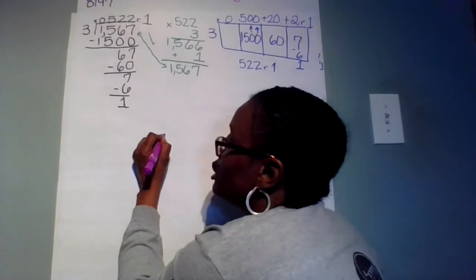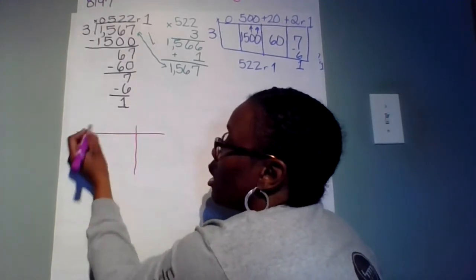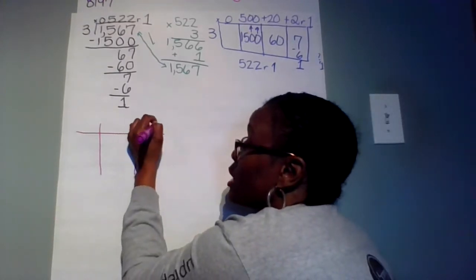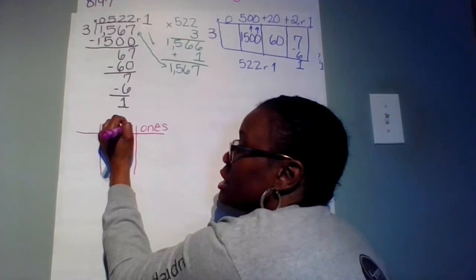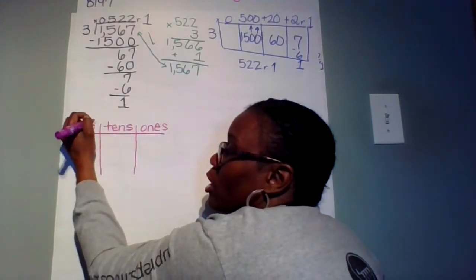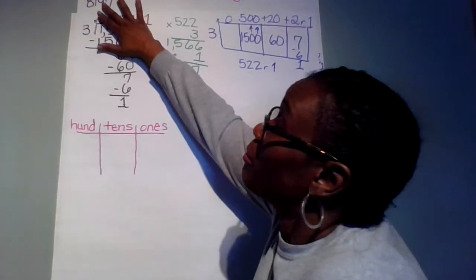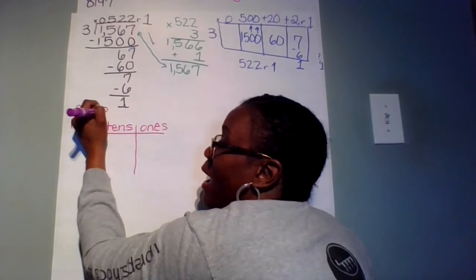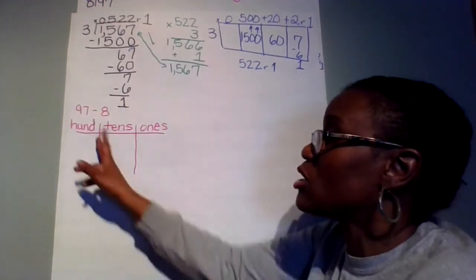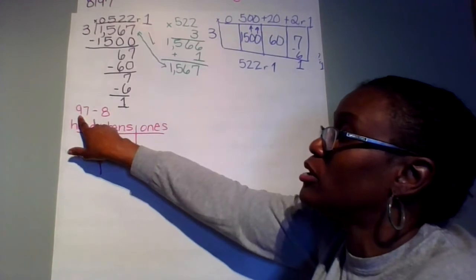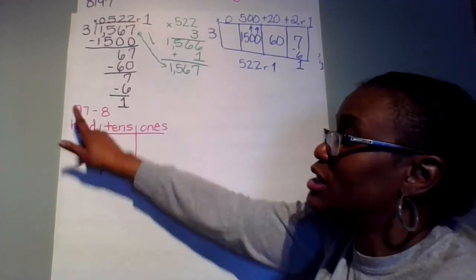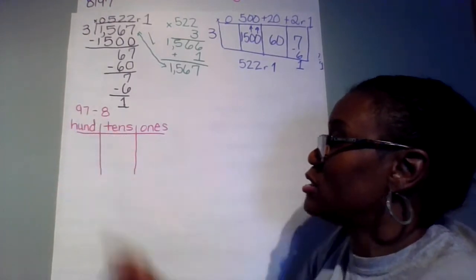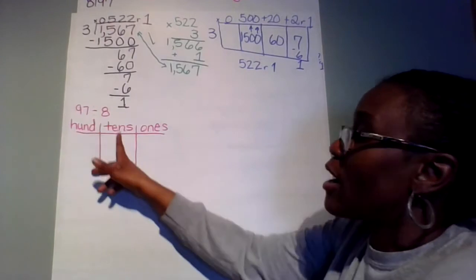So, the first thing we need to do is draw a place value chart and label it. So let's label it ones, tens, and hundreds. I'm going to do a small one. So remember, our first number is just 97 divided by 8. So the first thing we need to do is put the correct number of place value discs in the correct column. So you have 90, or 9 tens, so we're going to put 9 in our tens column.